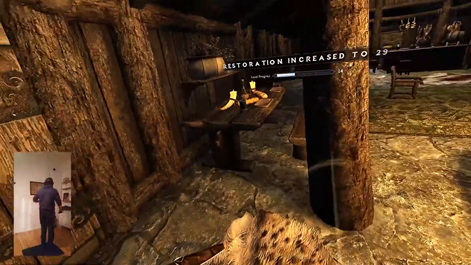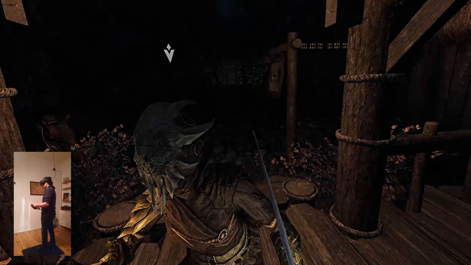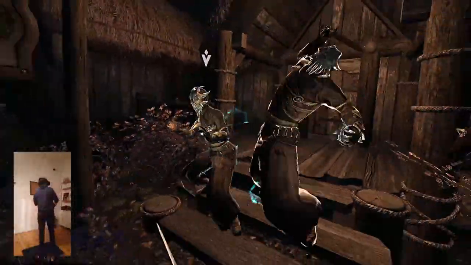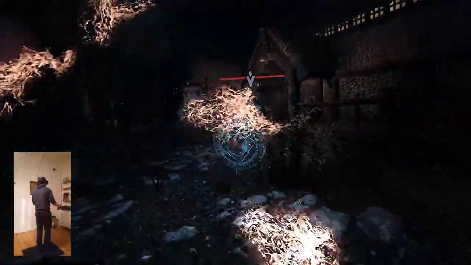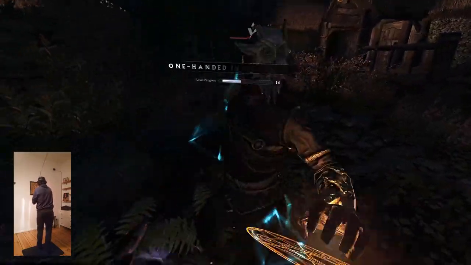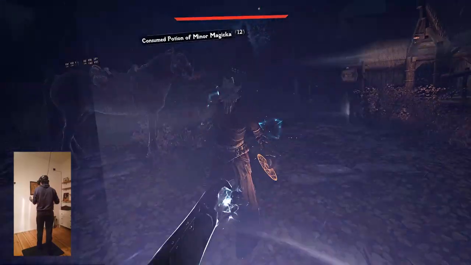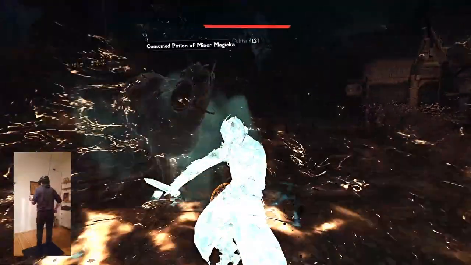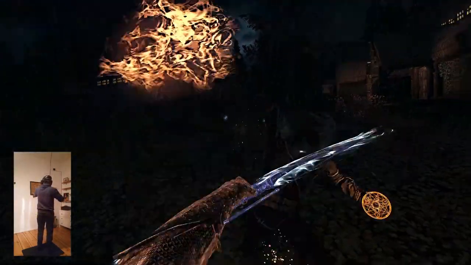Welcome to the Villamere Inn. If there's anything I can help you with, just let me know. Your soul belongs to Mirak. I shall not fall. We shall clear the way for the coming true Dragonborn.